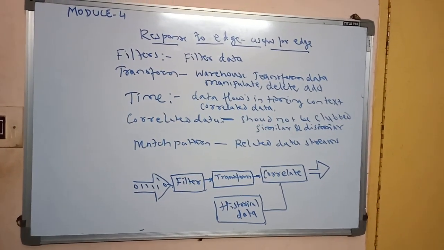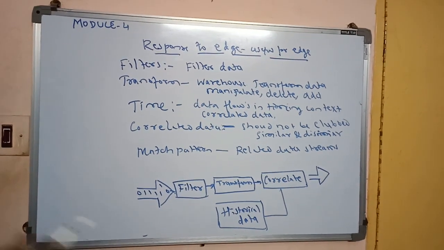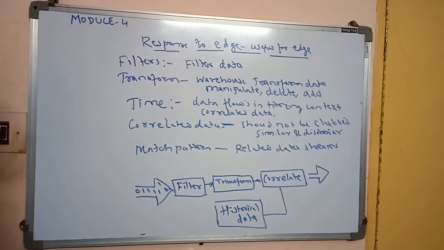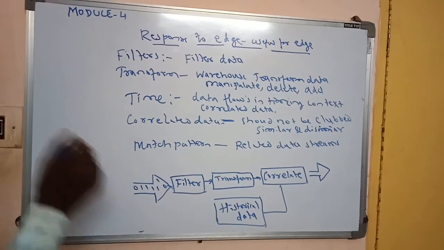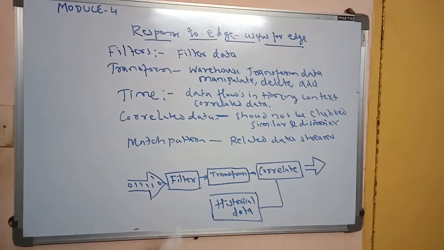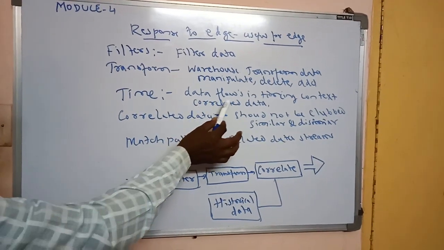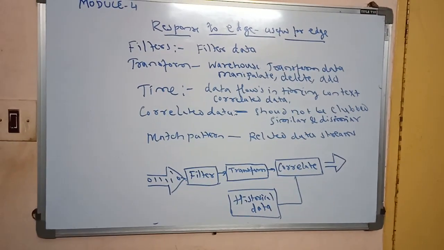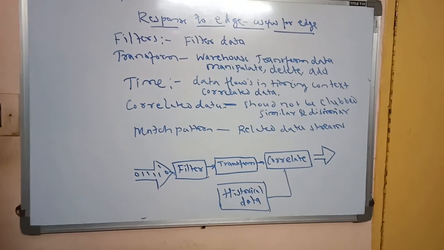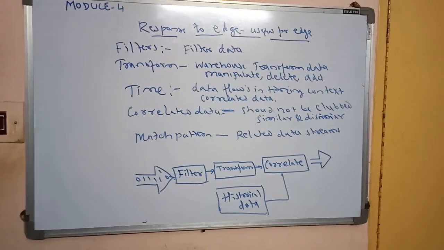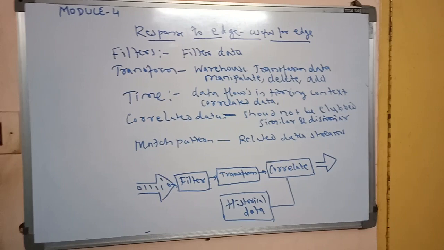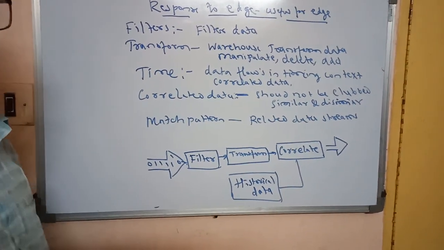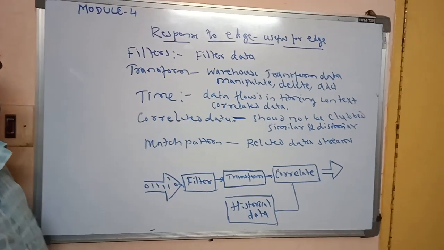Time is most important because of the flow of information from one point to another, or one center to another. It may be from operational technologies to information technology. The amount of data and time are most important for data flow, in timings and context. Similarly, at that time correlated and uncorrelated data are studied in detail. Correlation means data may be clubbed or mixed. This is known as correlated, and sometimes data is corrupted, so it should not happen.